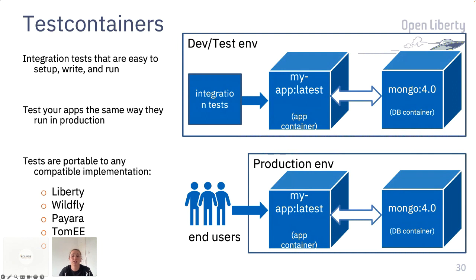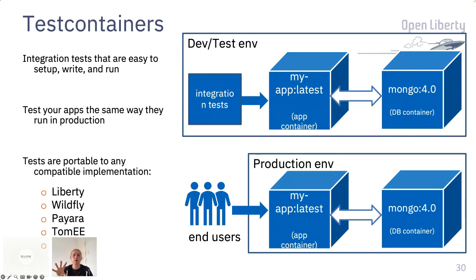The way it works is a little bit like this. It really focuses on those integration tests. So within Testcontainers, you can still make use of JUnit and those kind of frameworks to have the unit tests, but really this is enabling us to have integration tests in a much more similar manner to our production environments. So really testing in the same way. And the nice thing is that because this is all open source again, and it's a standard, these tests are then portable to any compatible implementation, whether that be Liberty or WildFly or Payara or TomEE, or Quarkus, whatever it might be. We're able to port those tests no matter which runtime we're using.